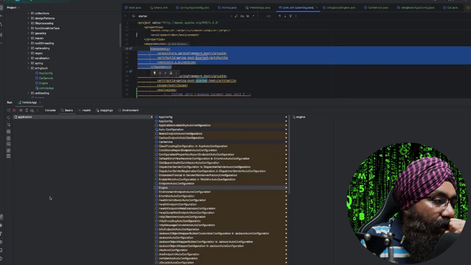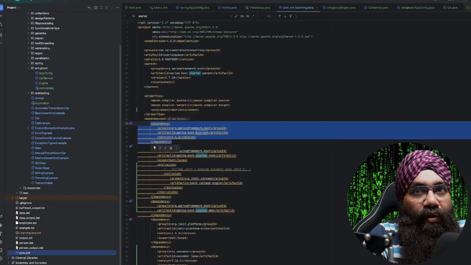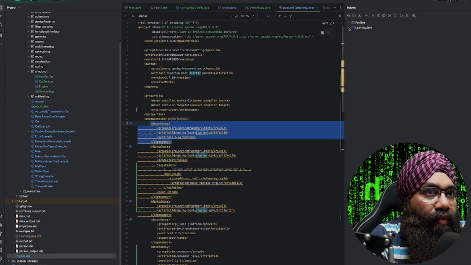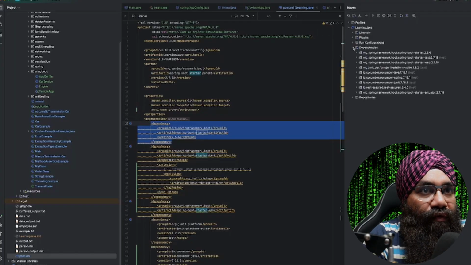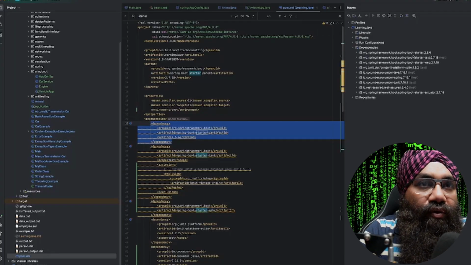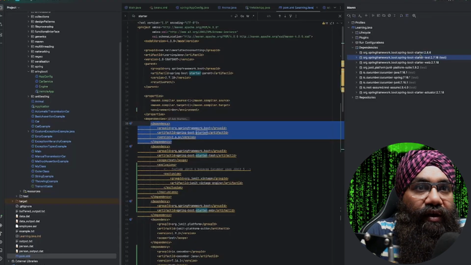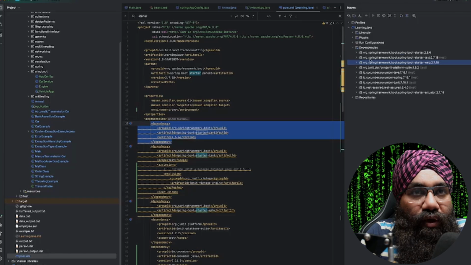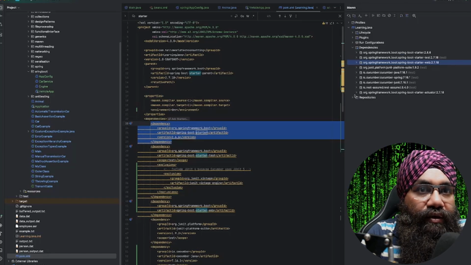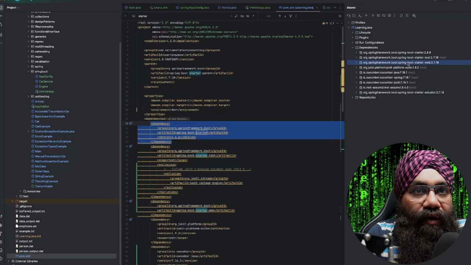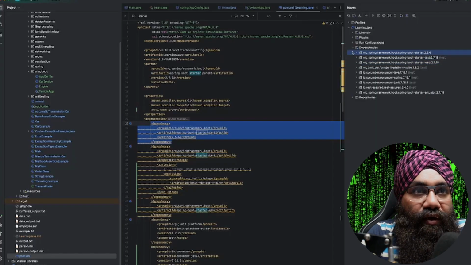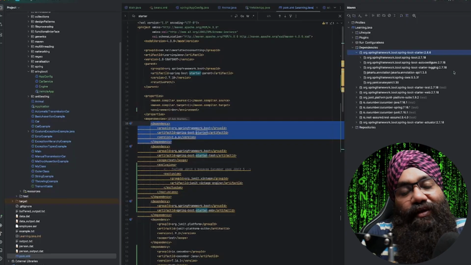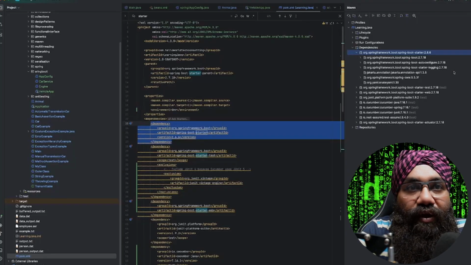There is a plugin in IntelliJ. If you click the Maven section of your application and go to dependencies, you can see that you have added these starter dependencies. Now if you expand these starter dependencies, for example, we added actuator, we added web, we added test, we added starter, you can see other dependencies that each starter dependency is bringing to you.